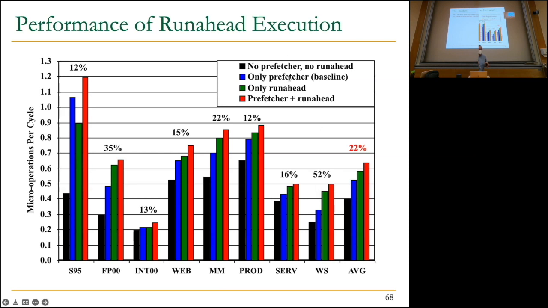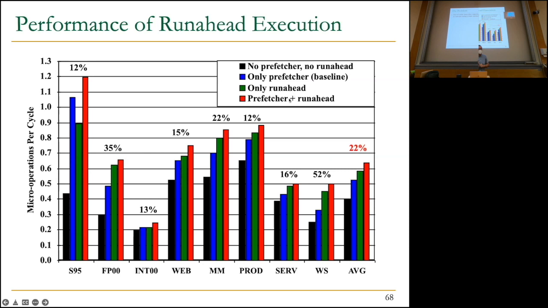If you add a baseline prefetcher that operates based on the principles of streaming, but is actually much more powerful, which I will not get into, you get a lot of performance. So a basic prefetcher buys you a lot of performance. If you don't use that prefetcher but use run ahead, you get even higher performance, as you can see. But not always. It depends on the suite over here. It depends on the workload.